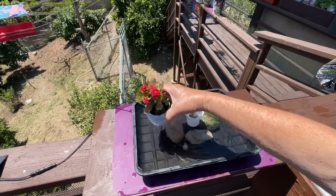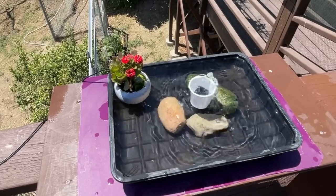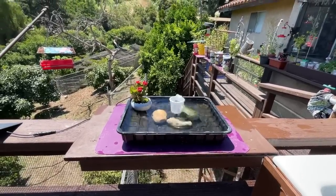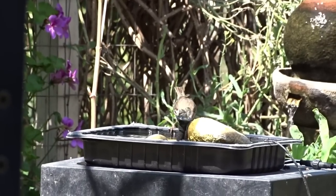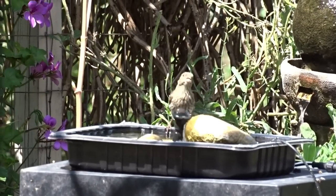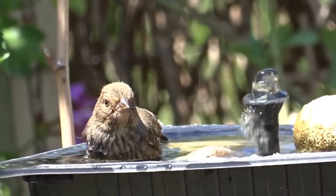The solar fountain — once you have everything done, just turn it up to the sun. You can place a couple of plants in there. Isn't that attractive? Birds love having plants around their water — naturally, if you had a pond in the wild, there would be all kinds of plants there. Sometimes I put it in the garden without the K-cup. Look at the little house finch come in — they just love this. Perfect height for all the birds. When they see rocks, they think of land.